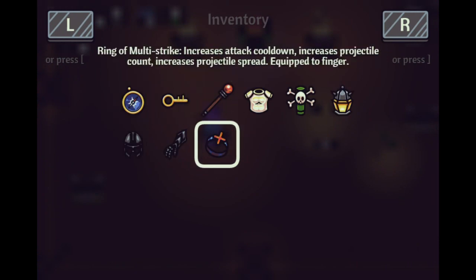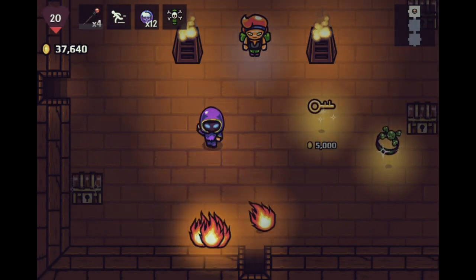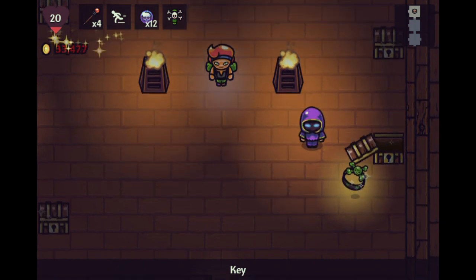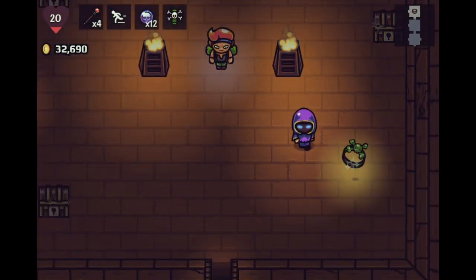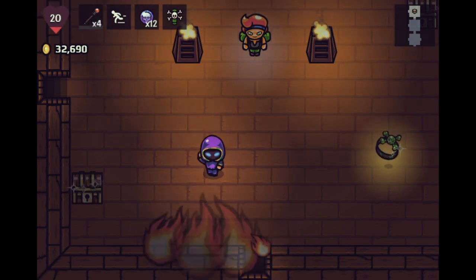Increases attack cooldown, increases projectile count, increases projectile spread. Should we try this out? I don't know. Is it worth it? I don't know. We'll take the charm because it's not going to take up any space. Let's go to the other shop. We're not going to go to the exit just yet. Leave a comment on what you think is best here.